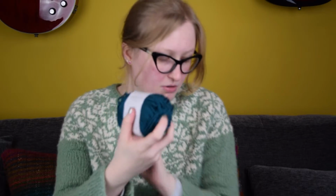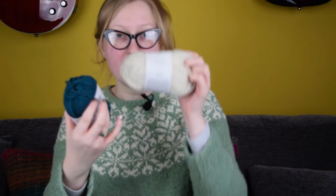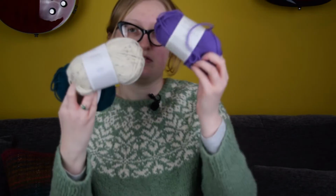And then another, which I saw as one of the main brands, is Sandnes Garn. It's all on the website. I'll put a link to the blog from my last video that links everything. This is their merino wool. And this one's Peer Gynt, that's the tweed version, or the not so tweed version. That was another main brand I saw.